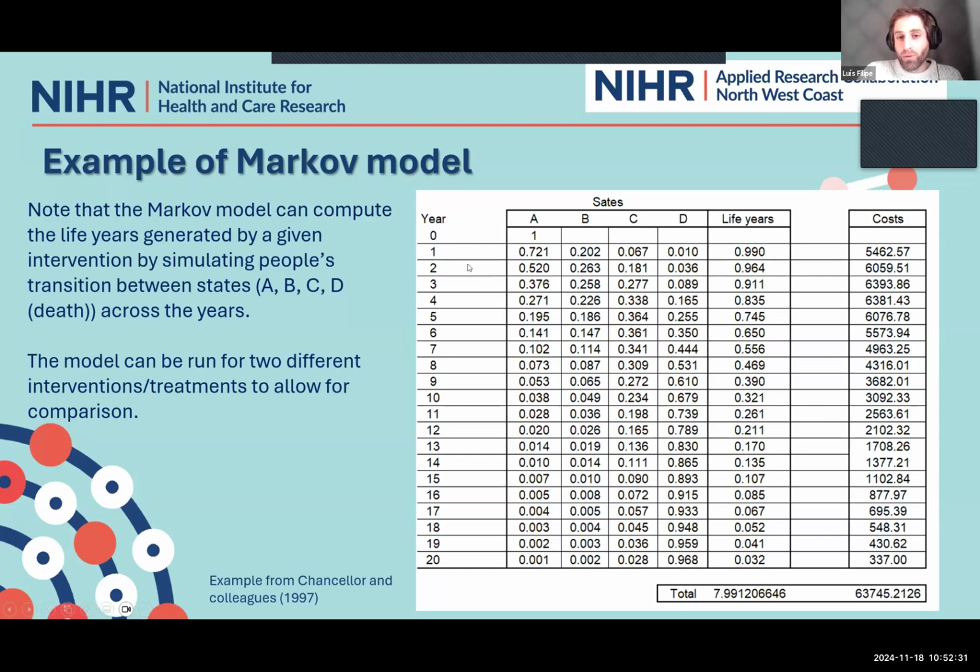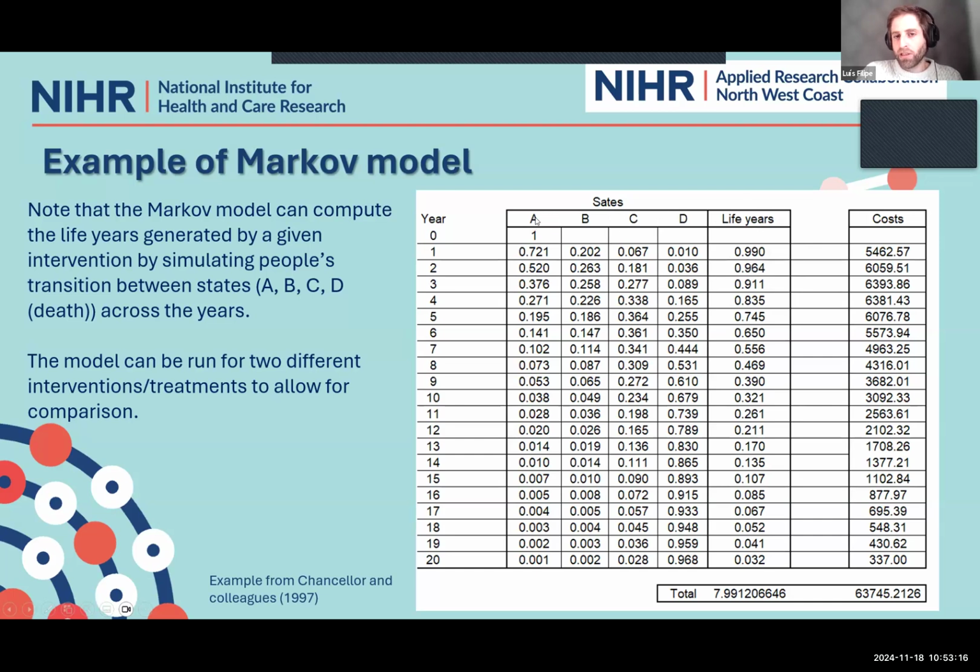Now you can do it for a second year. So you basically are just going to apply these probabilities here, and just use them to find how many people should be in each state in the second year. And you'll see that in the second year, for example, you have 52% in asymptomatic, 26% in the not so bad state, 18% in the bad state, and 3.6% already dead. And again, you can compute the life years, and you get that 96.4% are alive at the time. Now, each state should be associated with some type of cost.